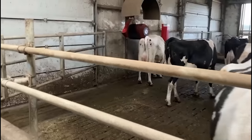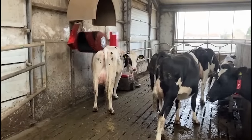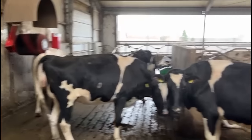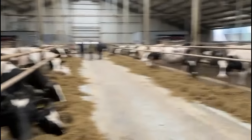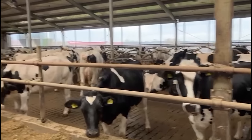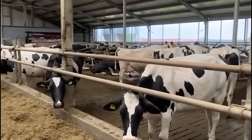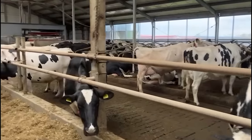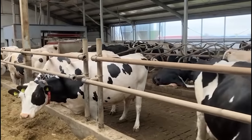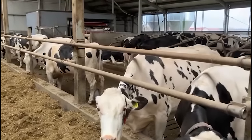There we go. There's a cow enjoying a little bit of relaxation there, look. And nice to see. Incredibly well cared for animals. Apparently this village has got 25 farms in just this one village in Poland. But even though they're worried about the decline of the farms here, so it's, yeah. How cool is that?